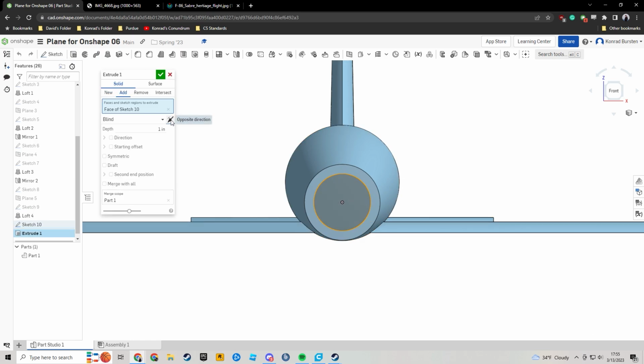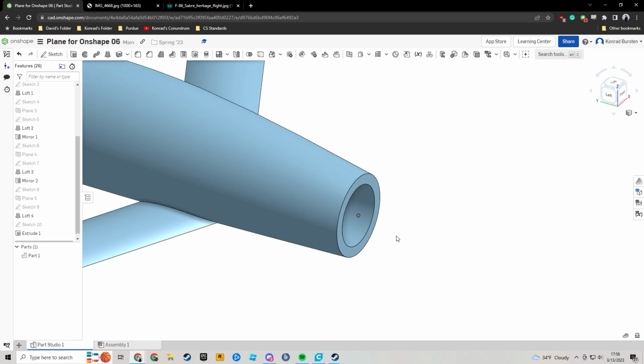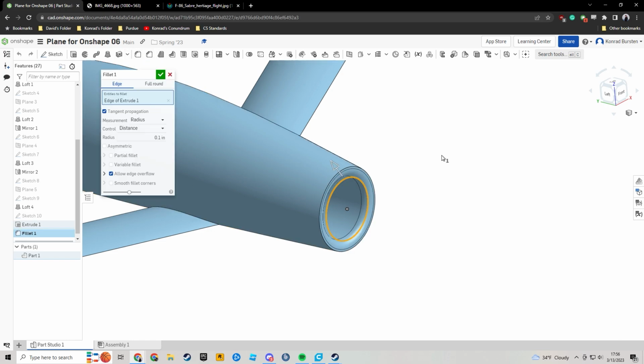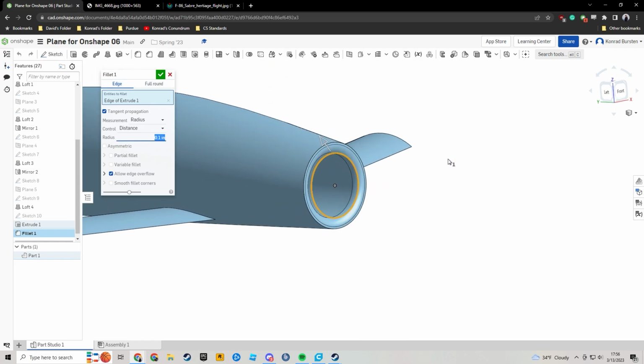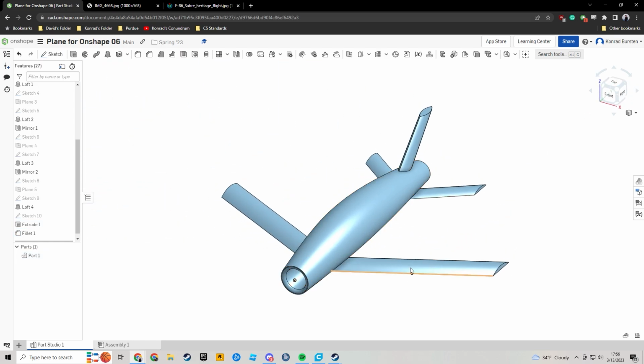Click on this. Click extrude. Click remove. Okay, when this window pops up, click remove on this. Take a look at where this is. That's fine. That's far enough back, so I'm going to leave that at 1 inch. I'm going to click my check mark. I'm going to use another tool that we talked about recently. I'm going to click on that inner ring right there, and then click on my fillet tool. Right now, the radius is set to 0.1 inches. I'm happy with that, but yours may not have selected that automatically, so yours may look really weird. Set the radius to 0.1, okay? And now I'm going to hit check, all right? So there's the front of the aircraft right there.